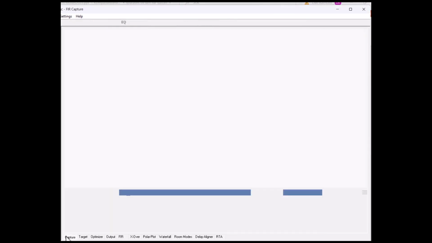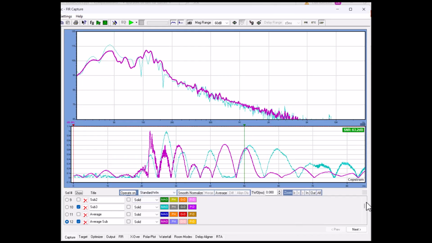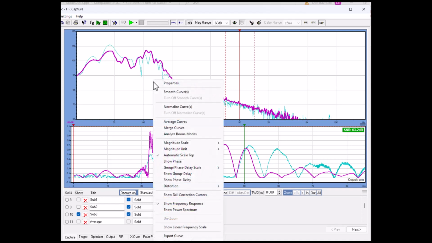So we go back here, and the new method is that we should check the operate on buttons here, and then we right click in the frequency domain and analyze room modes.